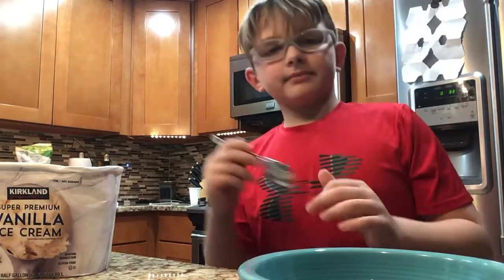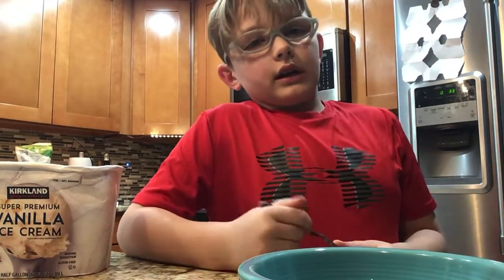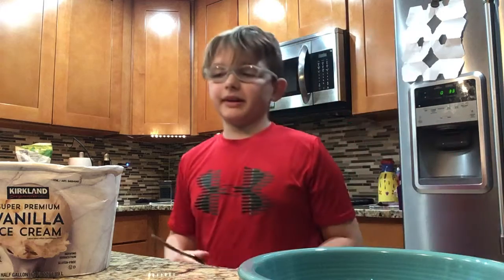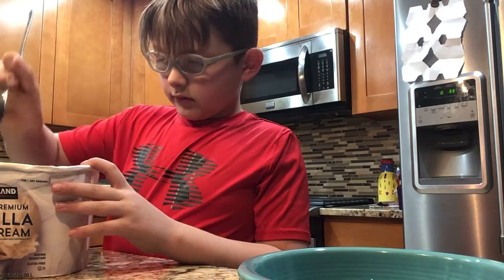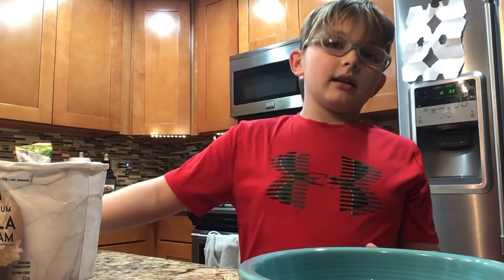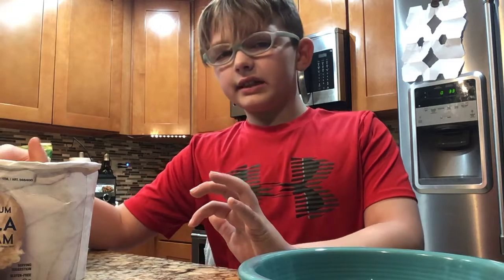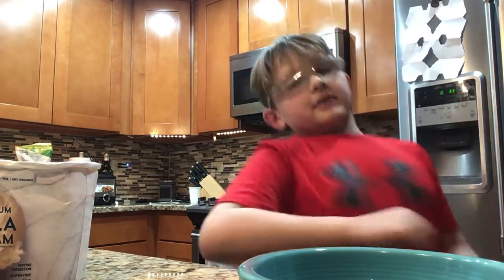I got a spoon right here. I'm going to dig it out. But I recommend you using an ice cream scooper, but you could use this too. But the ice cream scooper really works well on the ice cream in case it's frozen. My ice cream is frozen, so I'm gonna wait for it to cool down. It's literally frozen, so I'm gonna get all the toppings.